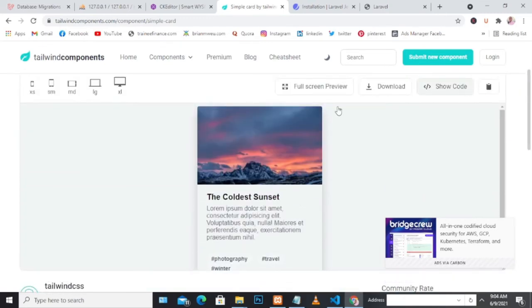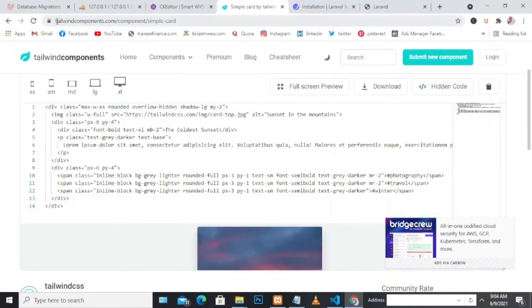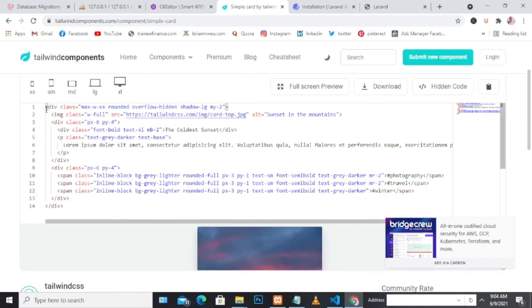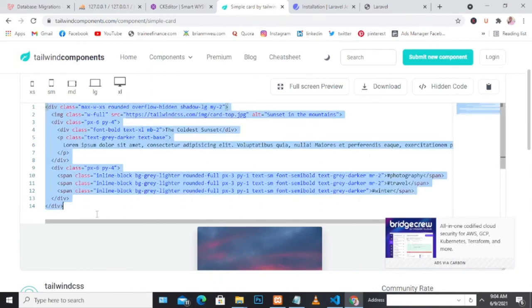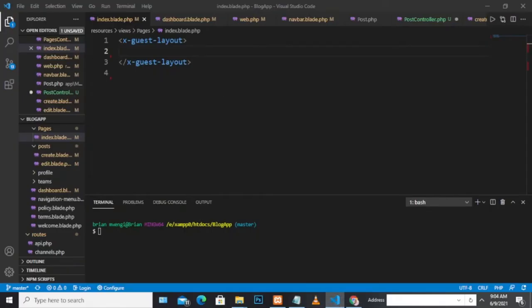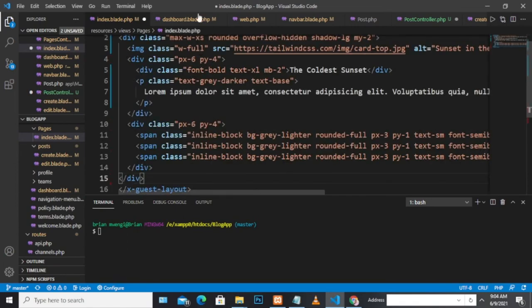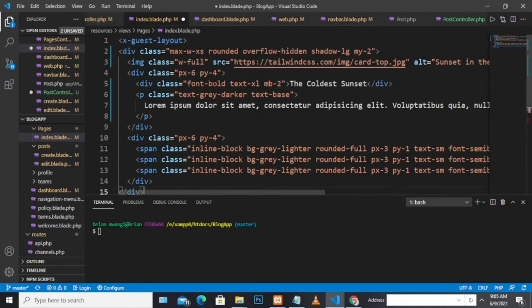You can navigate to the website, tailwindcomponents.com. I'm using this particular code to render those cards, which have the details and so forth. So let me just take that code and do likewise here. What I'm doing here is returning the particular card, and it has what you just saw. Simply, it's just returning the image and the details.